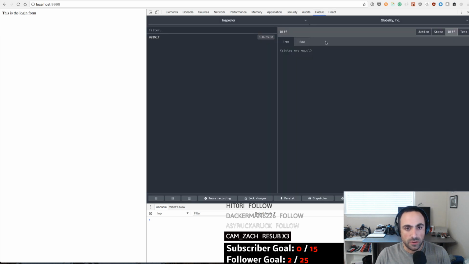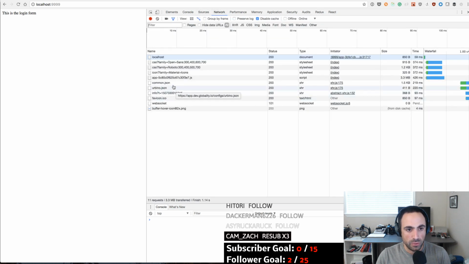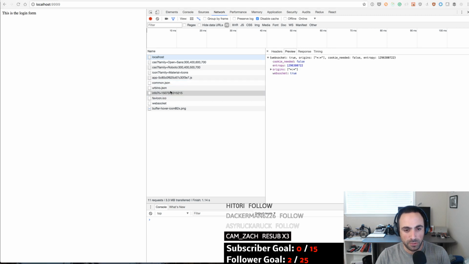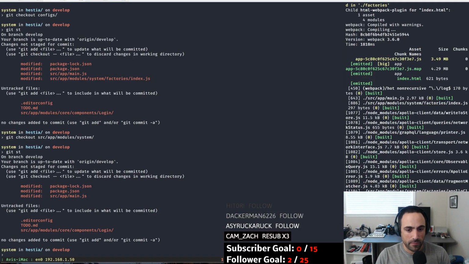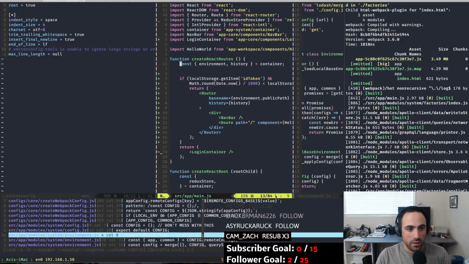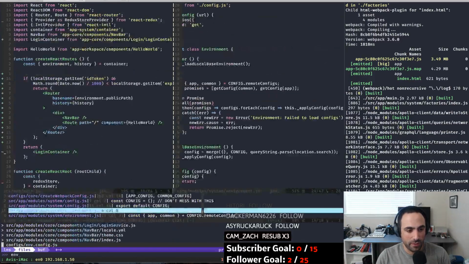So if I go to the Redux, to the state, I have this system and I have this access token. And then I have this Apollo, which runs some data and then diagnostics, which is okay. One thing that I'm looking at, it should load. Yeah, so it does. It loads this common.json and this Urbino.json. And the thing is that they should be available to me somewhere. I'm not sure where. And it's probably in this environment thing.